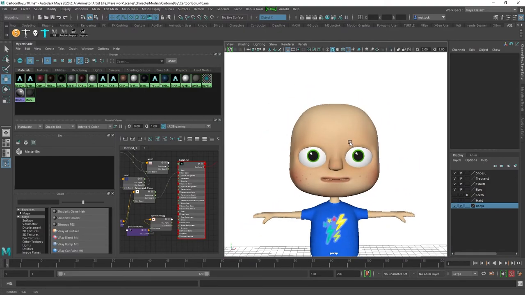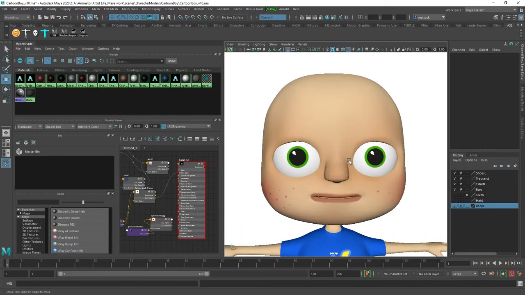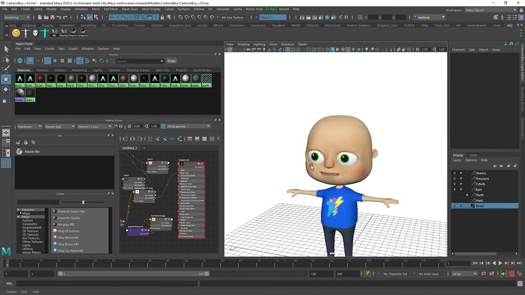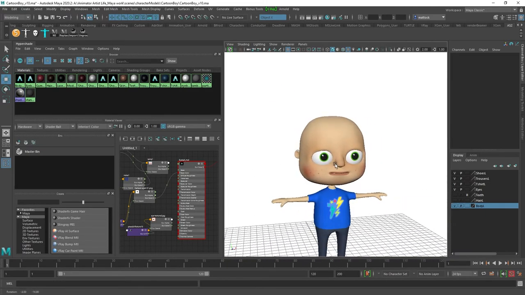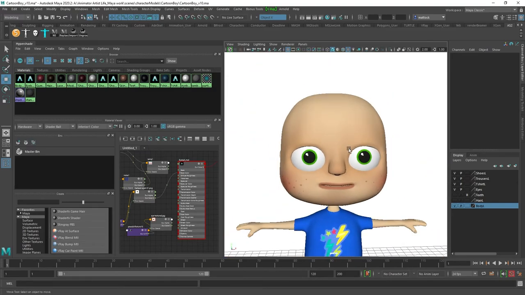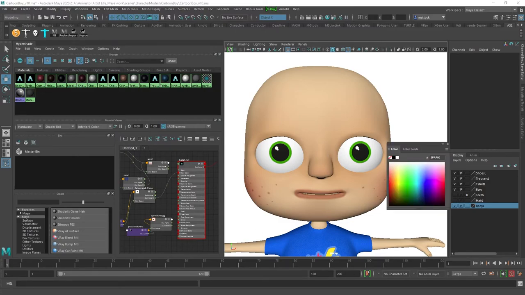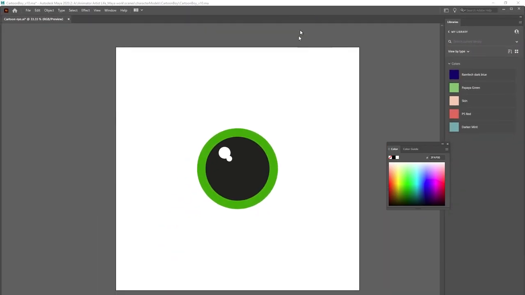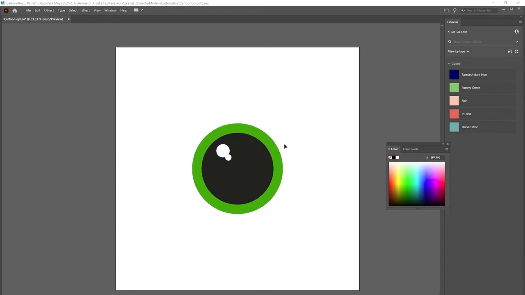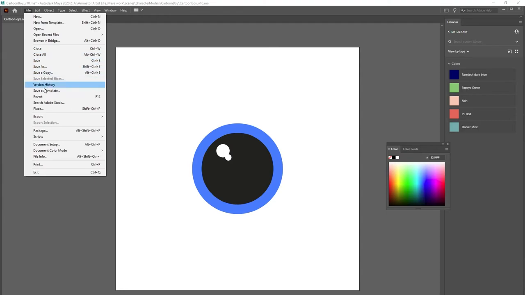There you go. So you can see that's a bit more natural, and the eyes have a tiny bit of rotation outwards. And I definitely would like to bring the size of these textures up. So I'm just going to quickly go back to Illustrator, or whatever you've used. I'm going to extend the size of my eye a bit, and I'm going to go back to using a blue, because that was the original design with mine. I'm just going to quickly export this again.